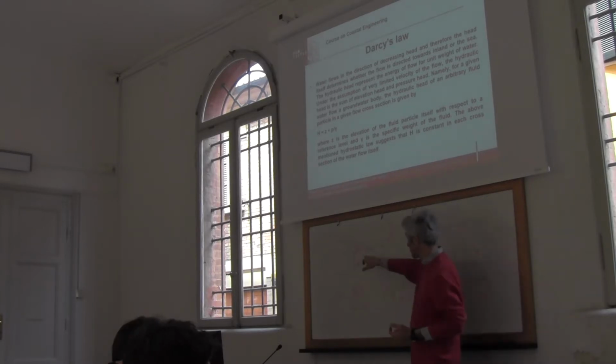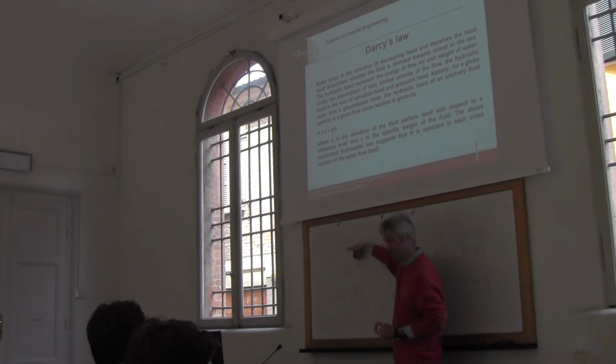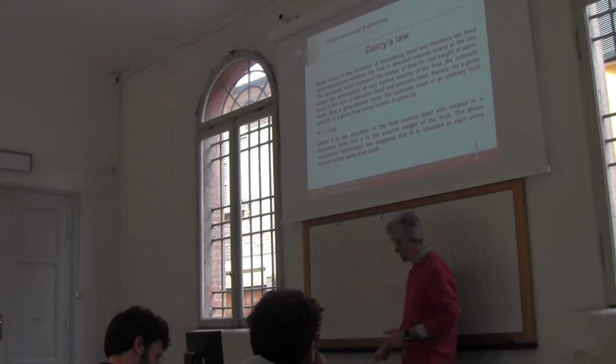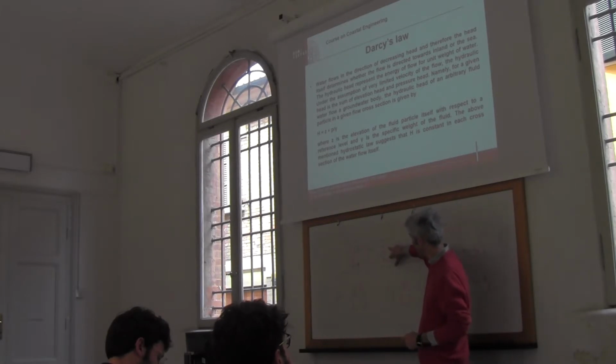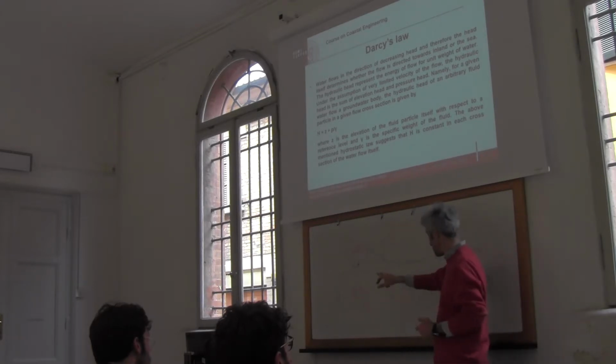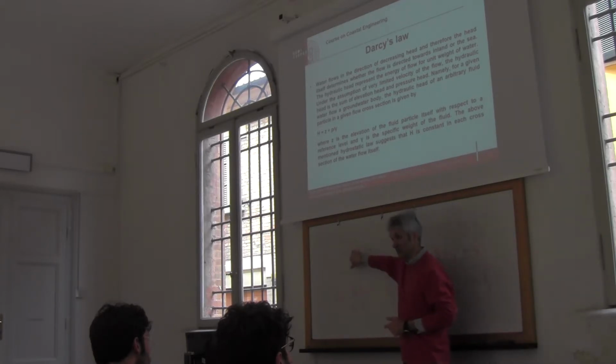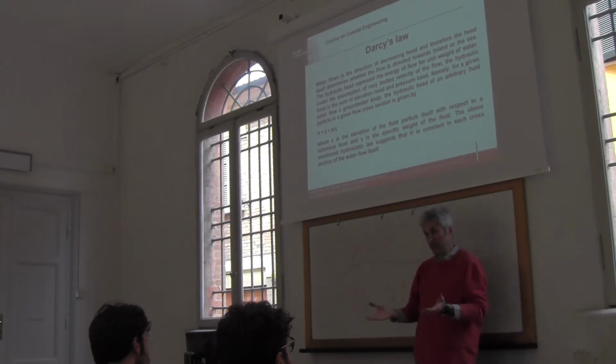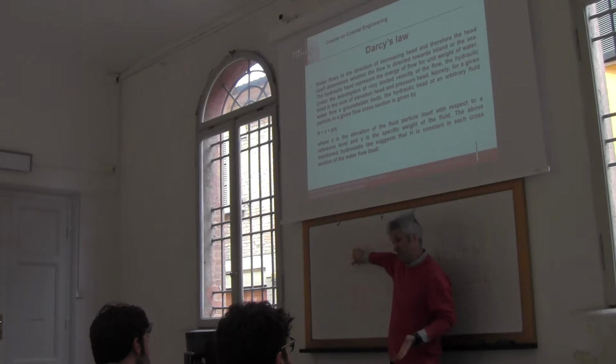basically it means that the interface is pushed underground by a depth with respect to the mean sea level, which is H, capital H, that is 40 times the elevation of fresh water above sea level. So if you get an elevation of fresh water above sea level, you push the saltwater interface into the underground 40 times the elevation of the fresh water.